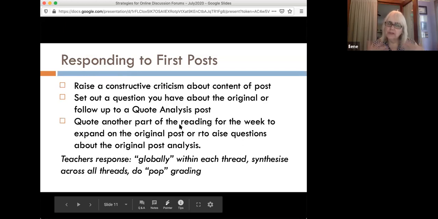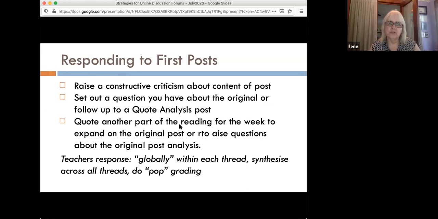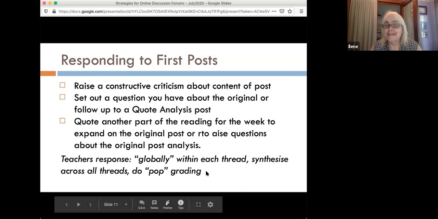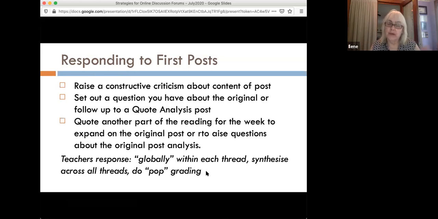So when you're a responder to those first posts, one of the things you do is raise a constructive criticism, or ask about an insight, or share another insight, another way of looking at it, a different perspective. And again, you follow up with your own analysis and think about what it is you've learned, point people in a new direction, and you raise another question. One of the nice things as a teacher is you are responding within those threads, and you're doing the work of synthesizing. You're maybe saying, hey, 5 of you really are talking about this same thing, but no one is picking up this thread in a 6th post. Let's take that on for the next level of discussion.